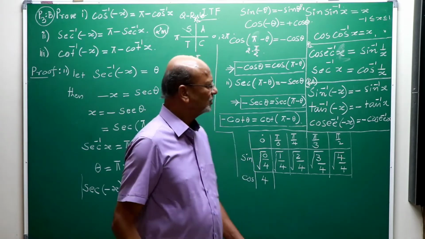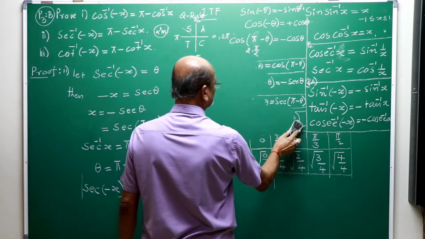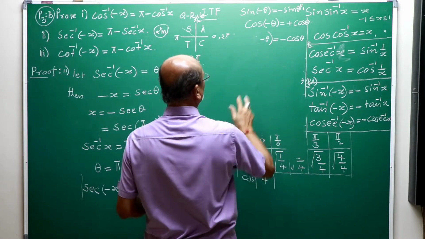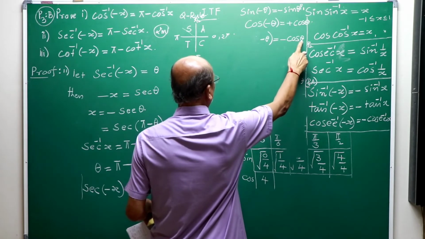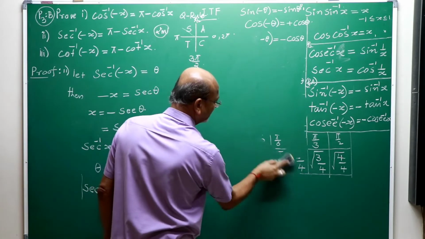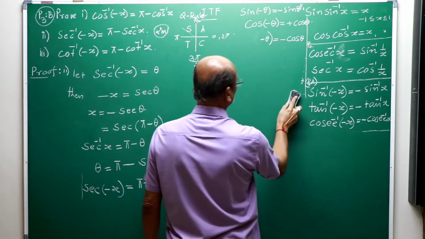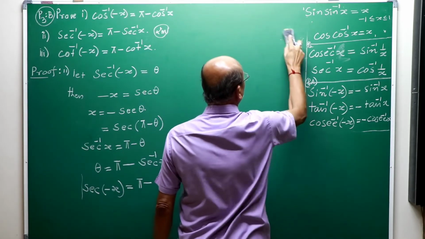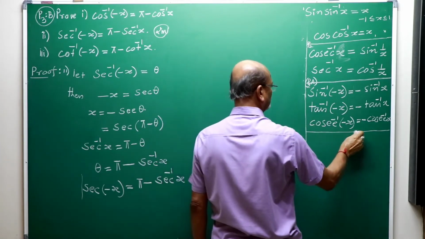Now, these three were proved yesterday in the previous class, and I will join them with these three. You remember this result: in shifting from minus to plus, replace your angle theta by pi minus theta. Remember it, so in future it is useful and I can use it directly. This is yesterday's 3 and today's 3 I write.